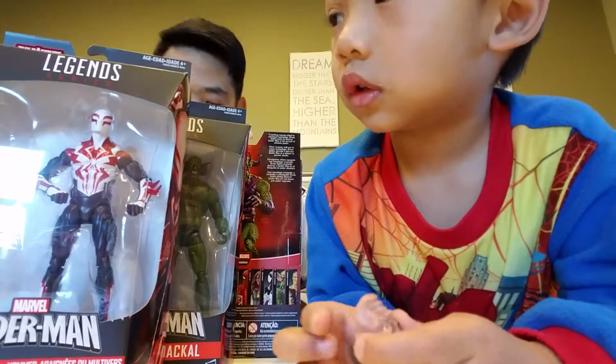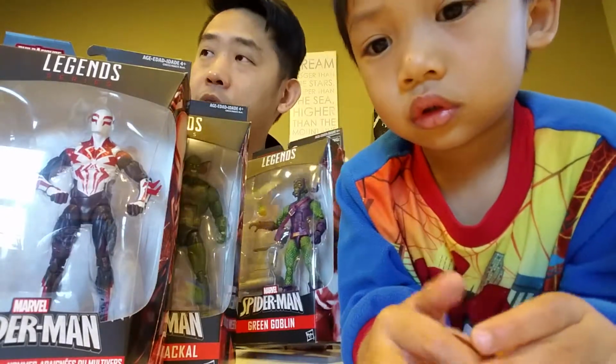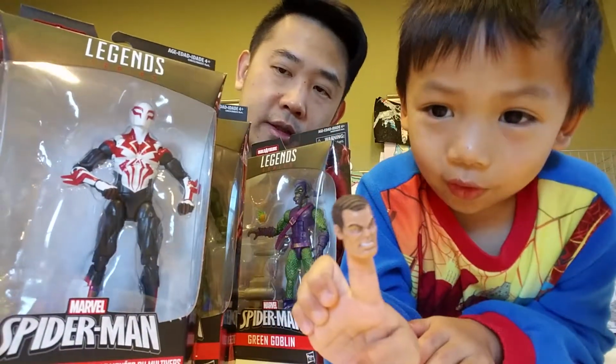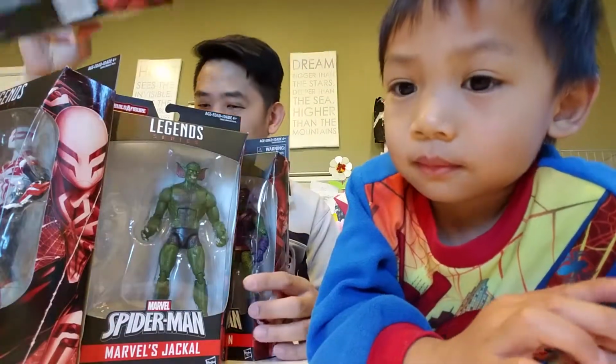The standouts, I would say, is I think Green Goblin, although he's a repaint of Hobgoblin. He's got a better glider here. And Shocker is really cool. I like this one. Oh no, I fell down. That one's kind of nice. And the head. But I think this one, is this one nice? Ms. Marvel? Yeah. This is probably the best one of the bunch. And this one. Jackal's pretty cool.